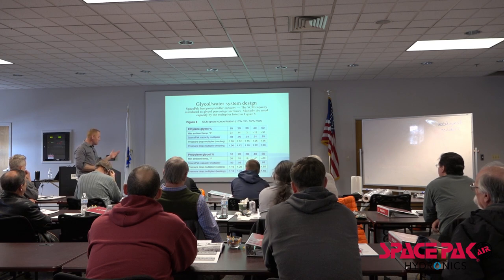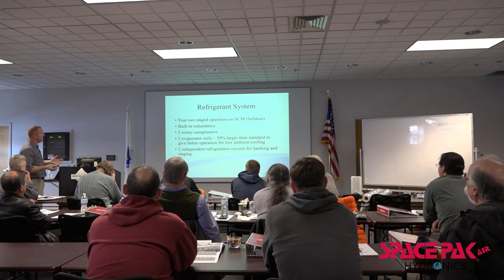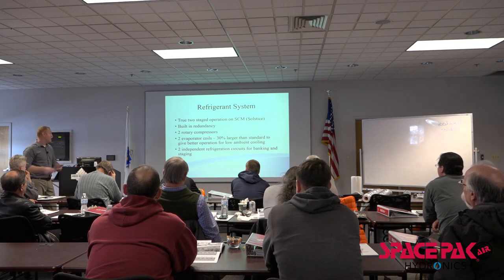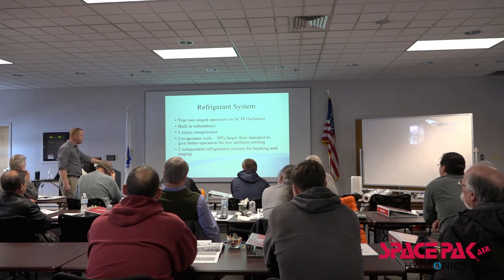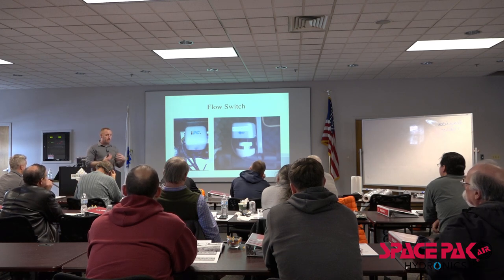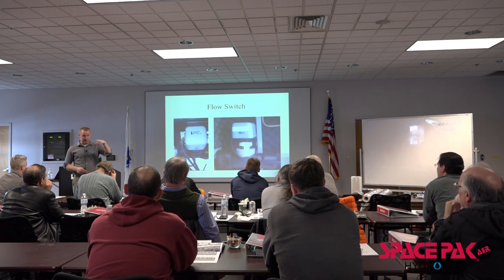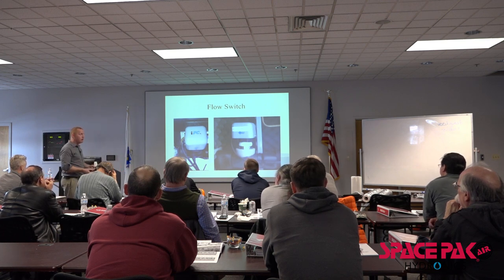So just a little glycol chart. Our SCM series has true two-stage operation, built-in redundancy because we've got the two compressors, two evaporator coils, and two completely independent refrigeration circuits that run through the common heat exchanger. Flow switches, kind of a miserable picture here, but how do we know we've got enough flow? It's really easy. There's a little paddle in there, and it's either enough flow or it's not enough flow. It's on the outlet side of the system, so we know after it's gone through all the system, the biggest thing you can imagine, right?